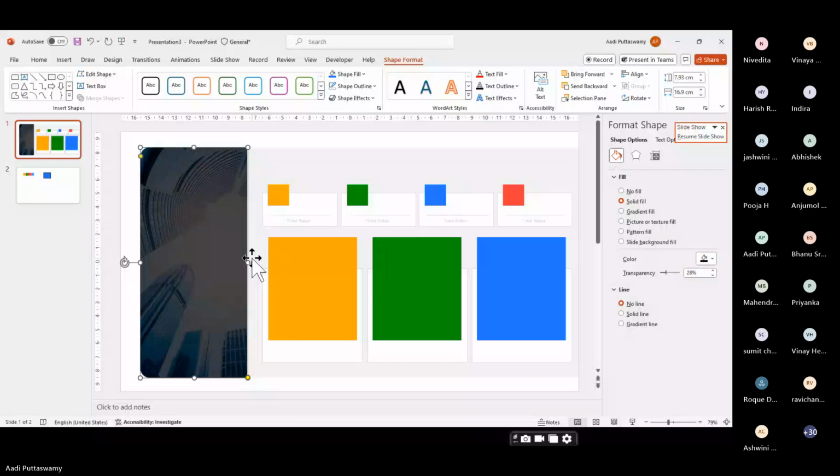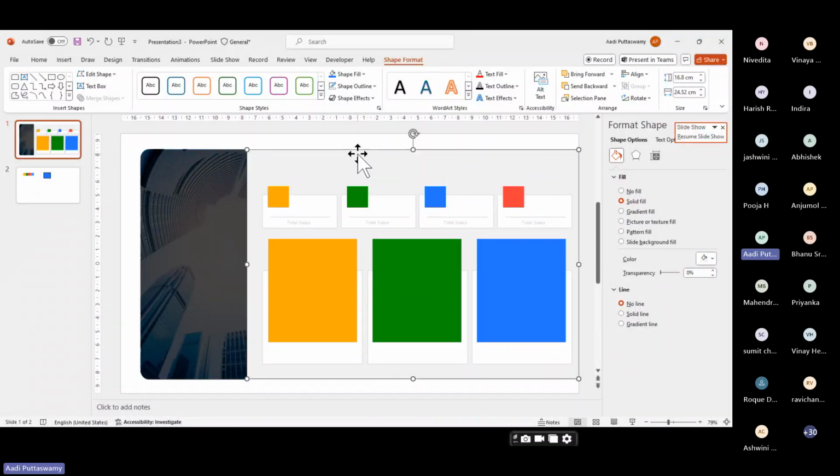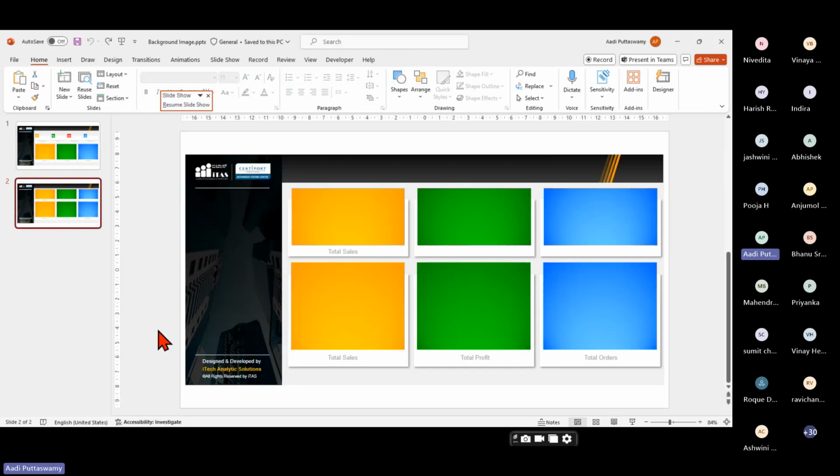Now my sidebar is ready. The area for creating the reports is ready and the shapes are ready. Okay. So likewise, I have also done the same thing here for the second page. So you don't have to do that.